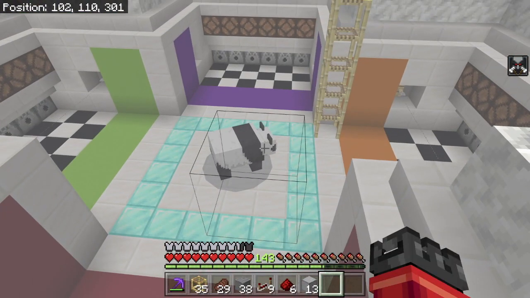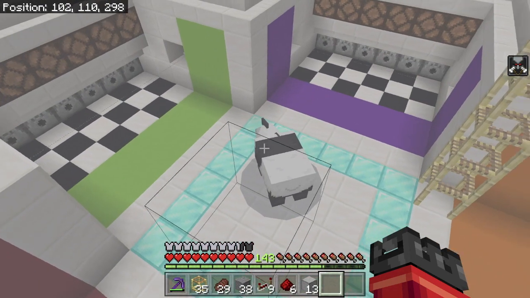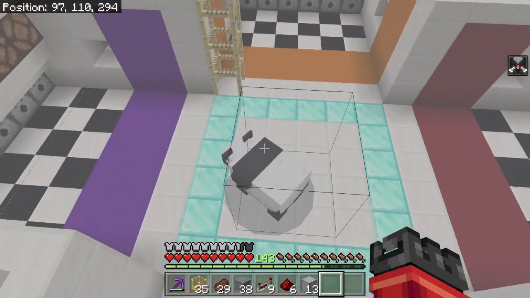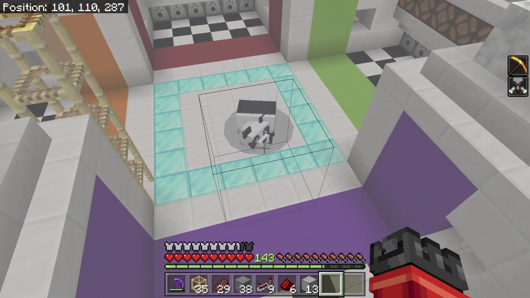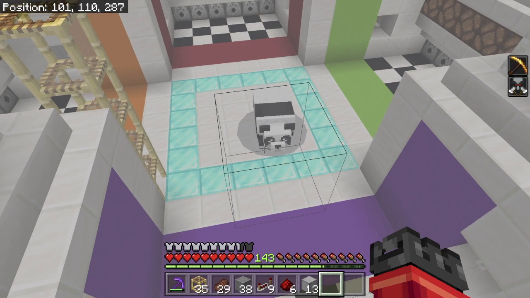Come on then, panda. What are you going to do? Which section are you going to go in? First test. Is it going to be orange? Is it going to be purple? He's thinking long and hard about this. It's an important decision. Like, what colour are you going to go in?